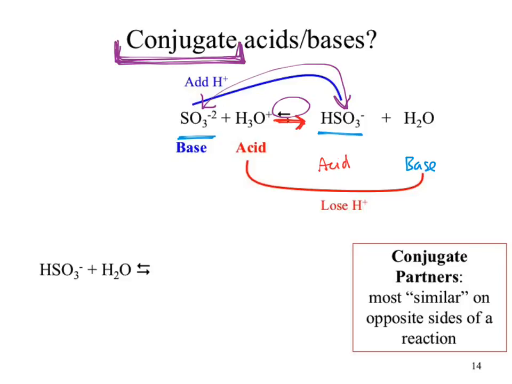How do we then apply that into our definition? When we're looking at bases and acids, they are most commonly and least ambiguously referred to as the species as a reactant, and our reactants are typically found on the left-hand side of the equation. So when I ask for acid, I'm asking for, which is H3O plus in this specific example. When I ask for the base, I'm asking for SO3 minus 2.